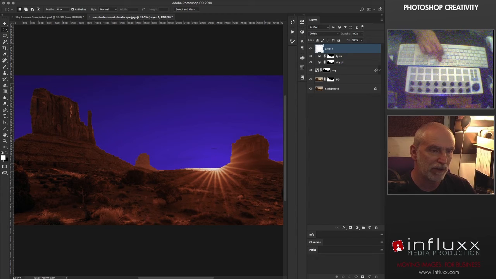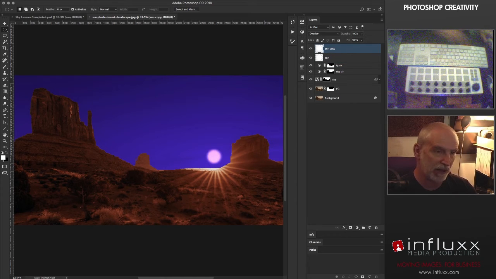There must be difference. So shift through these quickly. Yes, soft light. Overlay's looking nice. So I'm going to rename this Sun. And I'm going to Command J to duplicate that. You can see already it's interacting quite nicely with the background purple pixels. And I'm going to hit Command T to bring up the transform.